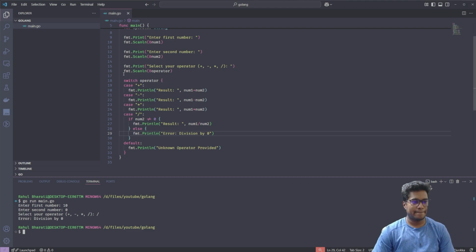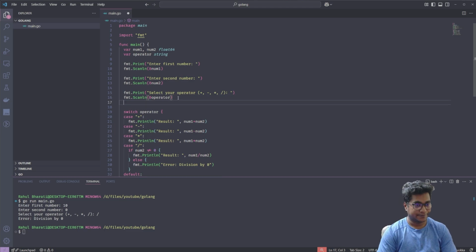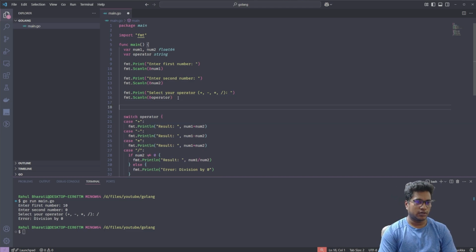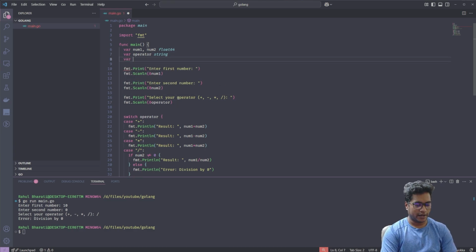So that's it. We have just written a basic calculator. Let's try making it a little bit different. Let's add one more variable, keepGoing, which equals true.